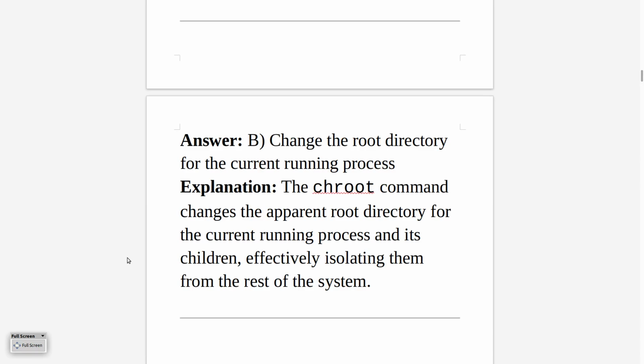Indeed, it's change the root directory for the current running process. The chroot command changes the apparent root directory for the current running process and its children, effectively isolating them from the rest of the system. Okay, it isolates them. Oh, I see. It doesn't mean make root in any kind of powerful way, which is what I thought when I saw the word root. I'm guessing that it creates a dedicated isolation. Interesting. Note to self, read up on chroot. I don't know if you knew what that was, but that's also a note for you.